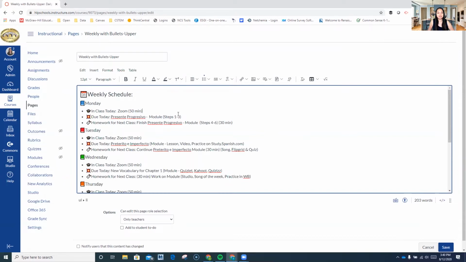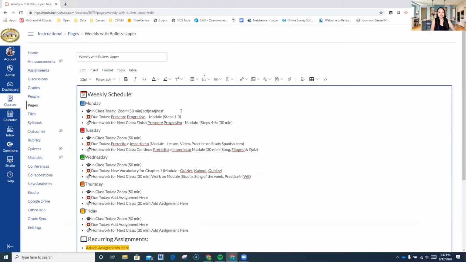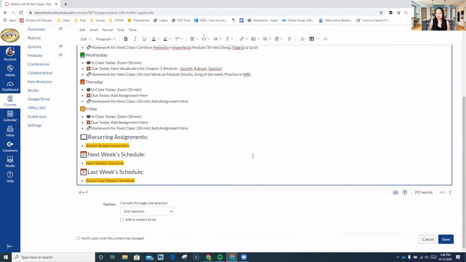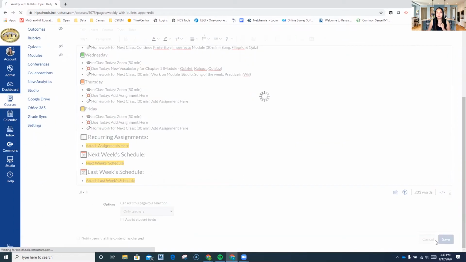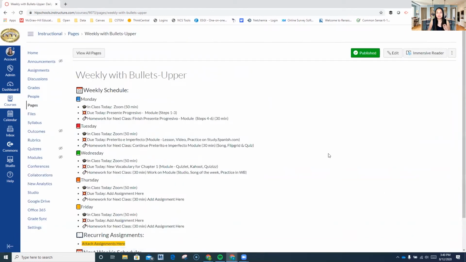It's entirely up to you. You can make any changes you want. You can see I'm making changes right now. I'm going to erase because that's not what I need. So you would make the changes you want, and don't forget to hit save, because I've done that so many times. So hit save. And then now, if this is what you like, perfect.